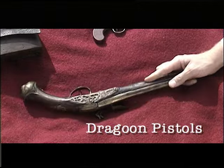This is one of two of a matched pair. These were dragoon pistols. These were horse soldier pistols. They were carried in very heavy leather holsters on the side of the saddle. They have a different style handle or grip and a much longer barrel. This is in the 58 to 60 caliber range, and was loaded and fired in the same fashion.